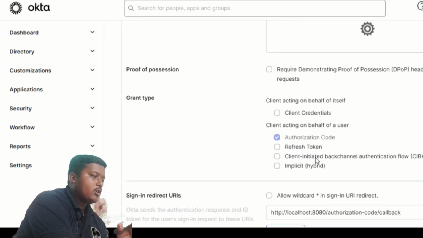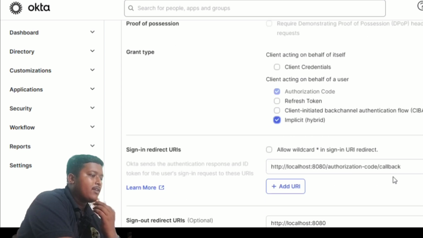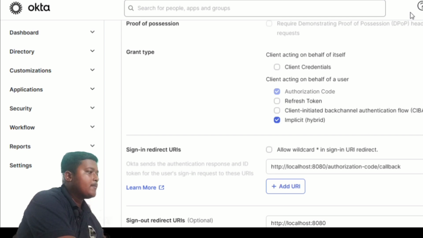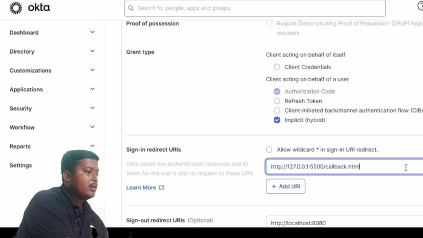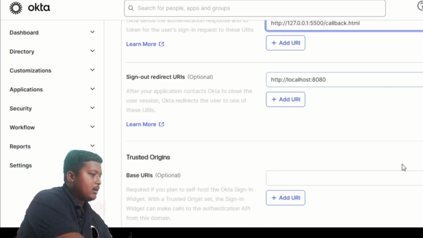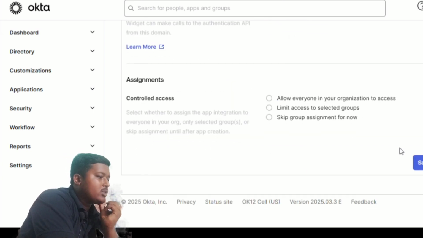You can also upload a logo. As we are doing implicit, we select implicit in client type, and here we need to put our redirect URI, that is the callback URI. I have already copied it and I will put it here, and after that you just need to save.